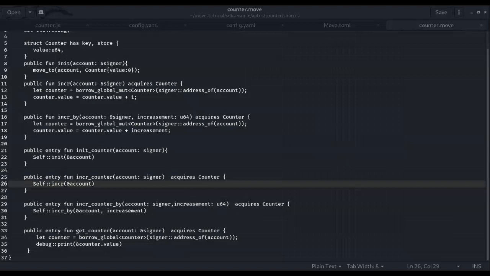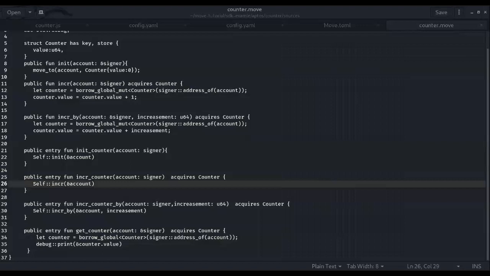Let me just show you over here. Yeah, the entry modifier.